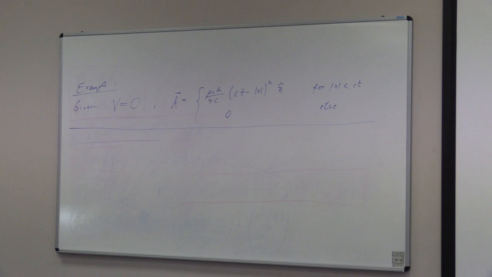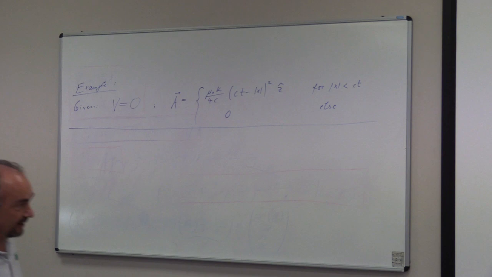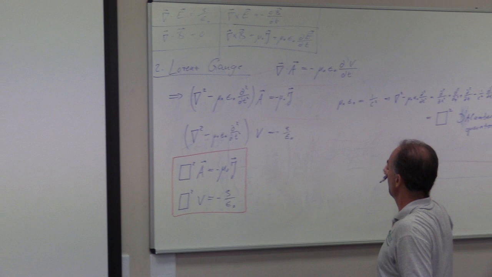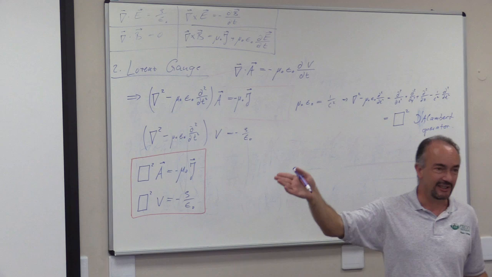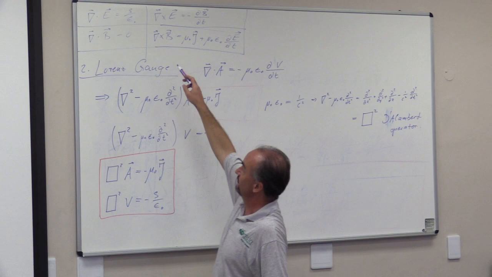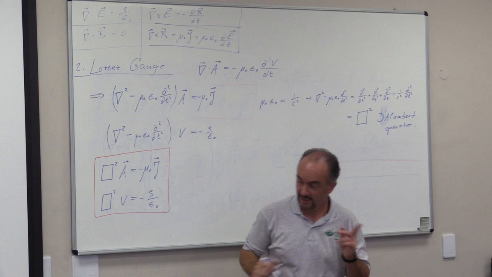So the question now is, what are the charge and current distributions that would give you this kind of potentials? And as we've already said, the direct relations between potentials and current distributions are typically quite messy, typically very difficult to evaluate directly. So what one literally does is actually calculate the fields first and then use Maxwell's equations to relate to charges and current.